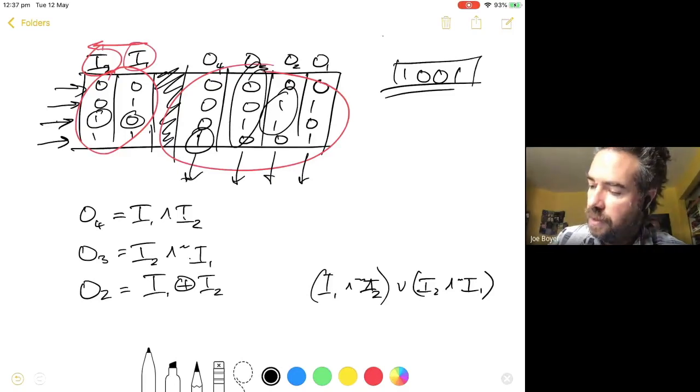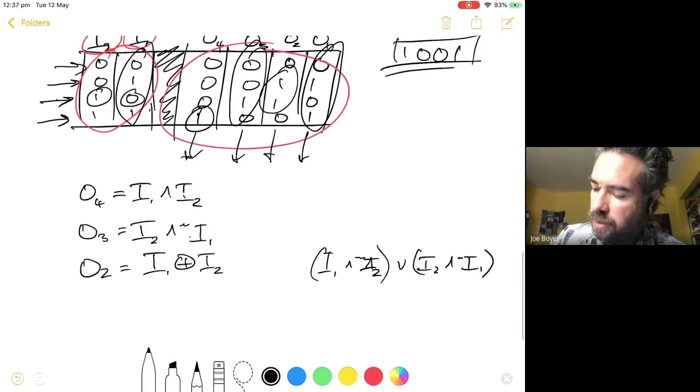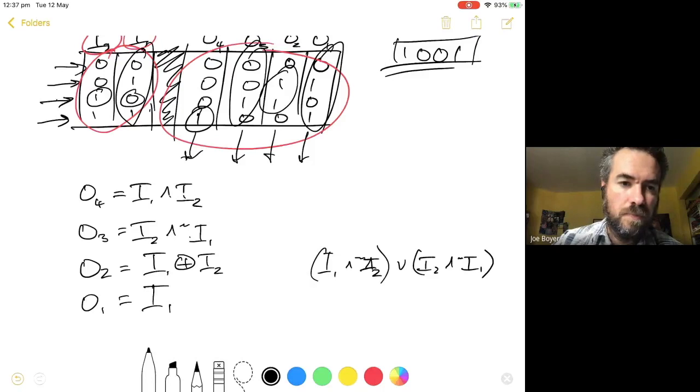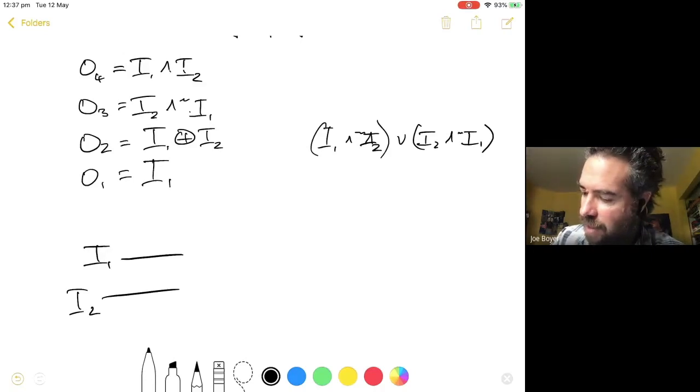And finally, this output here, 0, 1, 0, 1, well, that's actually the same as this column here, 0, 1, 0, 1. So output 1 is just equal to input 1. That one's nice and simple. All right, so now I have to draw some black box that has input 1 and input 2, and this is going to have a whole series of gates in there that can get to output 1, output 2, output 3, output 4. And in this case, I can just go through it in any order I want.